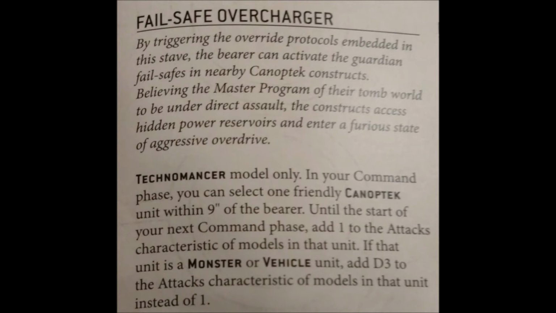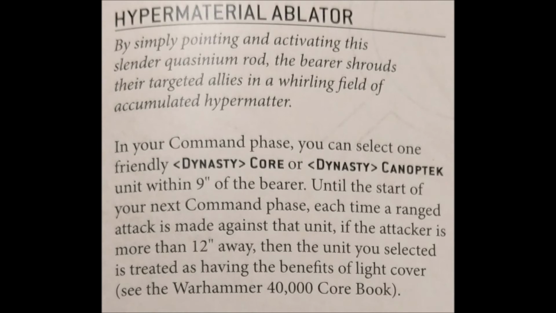So I think that, if you are interested in having Cryptek in your army, this can be something worth keeping. And then we have Hypermaterial Ablator, which makes it so that in your command phase you can select one friendly dynasty core or Cryptek unit within 9 inches of the bearer, and until the start of your next command phase, each time a ranged attack is made against that unit, if the attack is more than 12 inches away, then the unit is treated as having the benefit of light cover. So it's a good way to have units on some objectives that can be safer, because even in the open field they have some bonus to their saving throws, so it can be quite interesting.